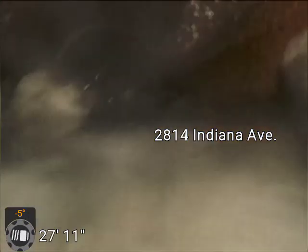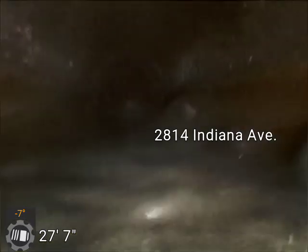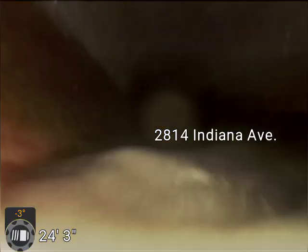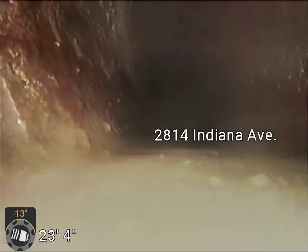I'm at about 9.7 here to the top of the pipe. Invert, it's about 10'1", which would be the inside bottom of the pipe. That's where the camera is actually sitting. So we'll go back maybe to about 20 feet. We'll get another locate, and then it should probably be right at where it comes out of the house.